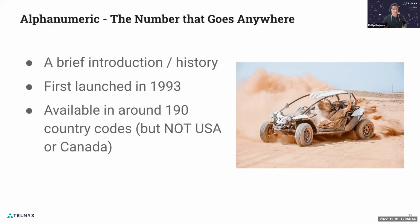So a little bit of history. The first SMS message was sent over the Vodafone GSM network in the United Kingdom using a personal computer in the beginning of 1993. Early adoption: many European carriers allowed the ability to change the SMS settings so that you could override the sender ID. This early adoption supported the alphanumeric, known as alphanumeric sender ID as it's known today.